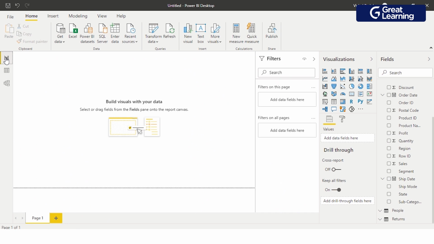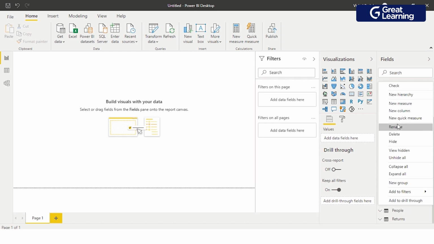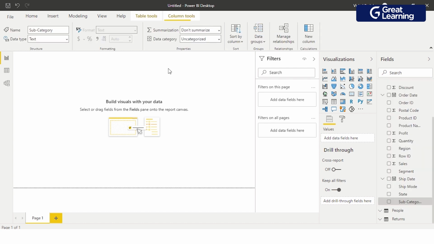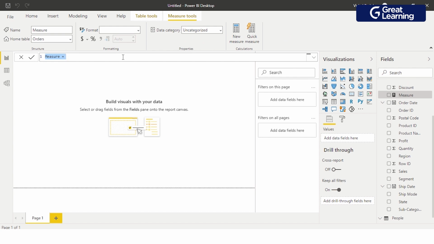If we create a count measure for this particular subcategory, I'm going to test if the hypothesis is correct. If I create a count function that gives me a count of the total rows under a subcategory, can we do that? Yes. How do we do that? I come here, I right click and I say new measure. And what is the measure that I'm going to create? Let's call it subcategory count.